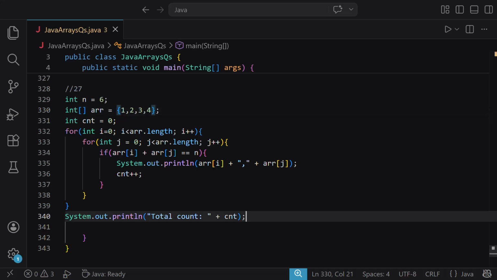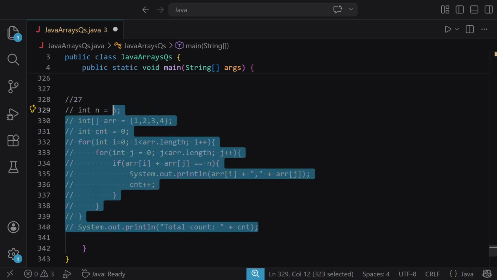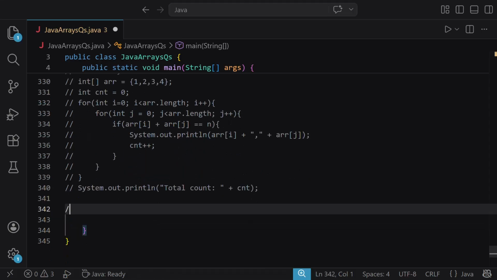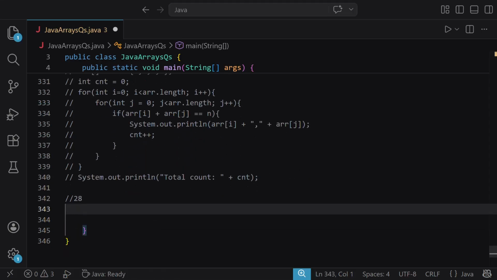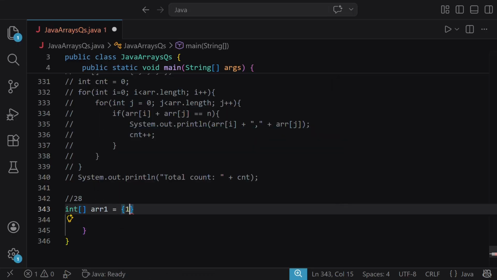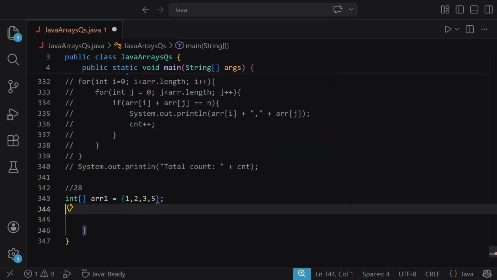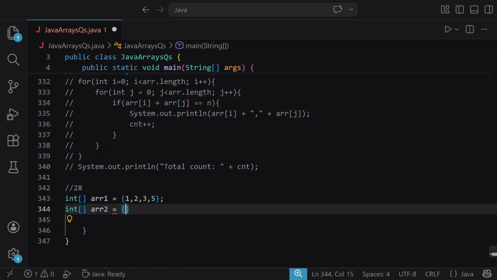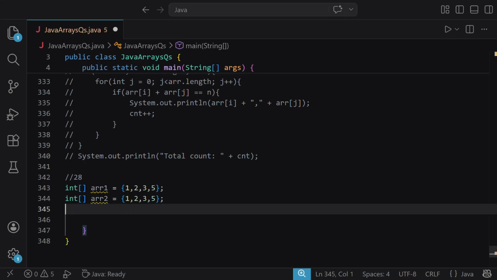Now the next question is to check if two arrays are equal. So let's solve it using the logic instead of the built-in function. So we will take two arrays here and then we'll compare. So two arrays are equal only when all the elements are equal and they are in the same position in both of them.